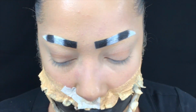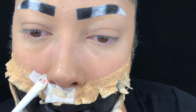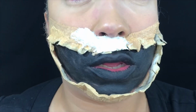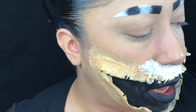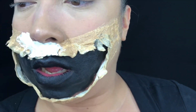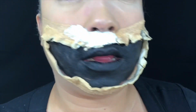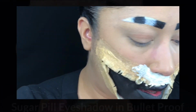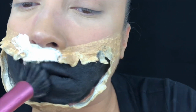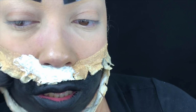I mean, you're always going to run into complications, guys, seriously, it happens. But you just gotta work through it, you know what I mean? Okay, so now I'm just going to let this dry. While that's drying, guys, I am going to set the inside of my face with some black from the Pro palette. This brush is for cream products, but because I have cream on already, I thought it'd be suitable for this.